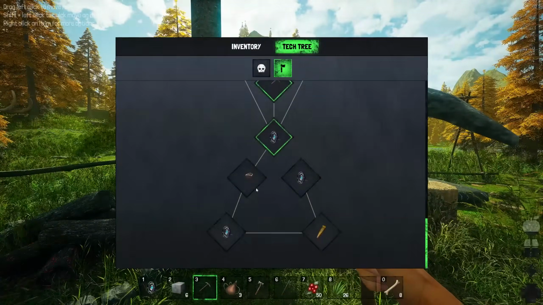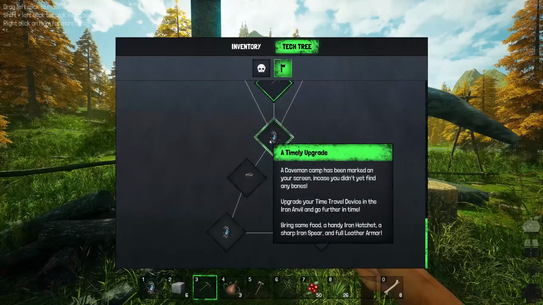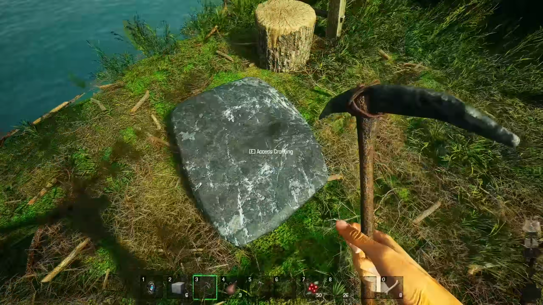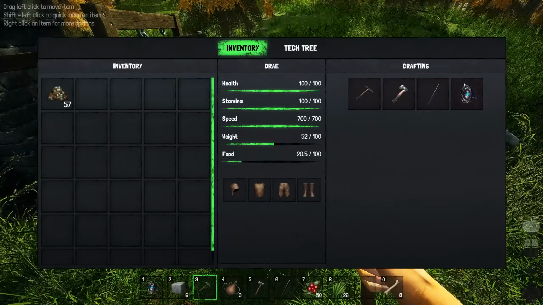So I needed to go... Technology is not unlocked. Sand sailing. I was very curious about that. Oh yeah, that's right. I need it for the upgraded time travel device. Oh, is there a hog at my base? Please leave me alone. How do I upgrade this? Oh yeah, it's the iron anvil that we just unlocked. Of course it is. Okay, time travel device.